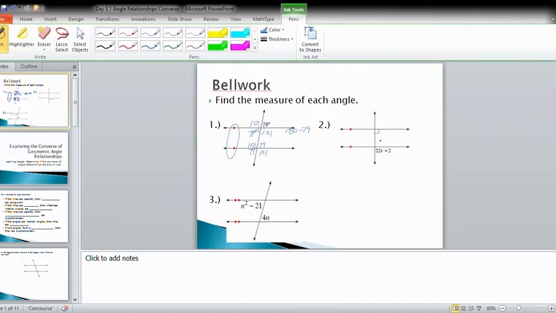So let's come on over here. I know that this is 90 degrees, right? So that one's pretty easy. But I can also fill in everything else really fast. This is 90. Well, here's a linear pair. 90 is the other side of my linear pair. So this is also going to be 90 degrees. I can come up over here, linear pair, vertical angles, however you want to do it. We got 90 degrees. I can do the same here. Linear pair, vertical angles, 90 degrees. So again, the same relationships are happening over here as they are over here. I can shift this down. This is going to be 90. This is going to be 90. Right? This is going to be 90.